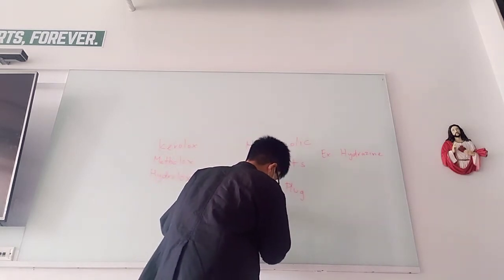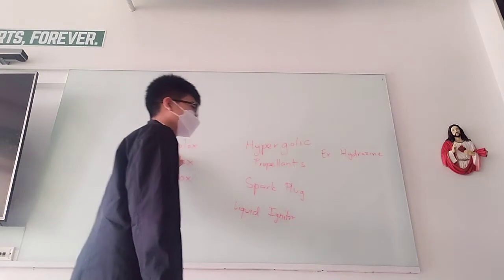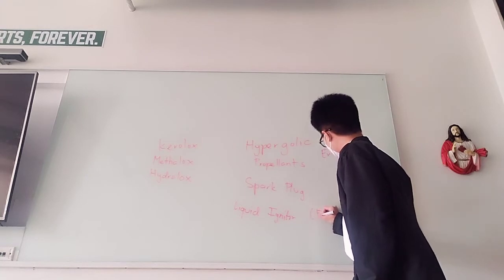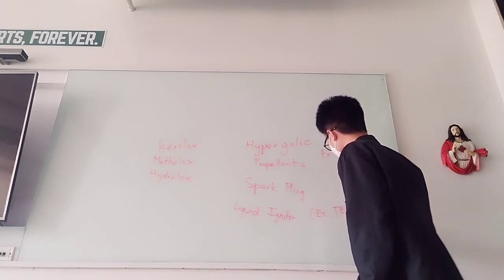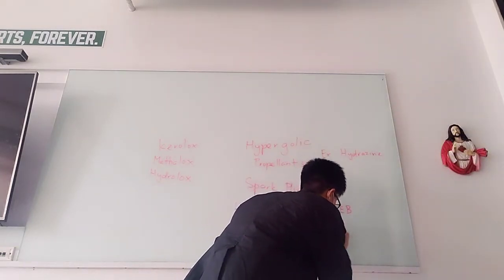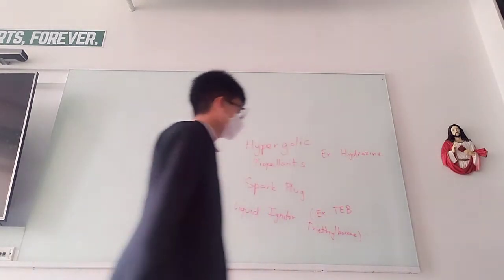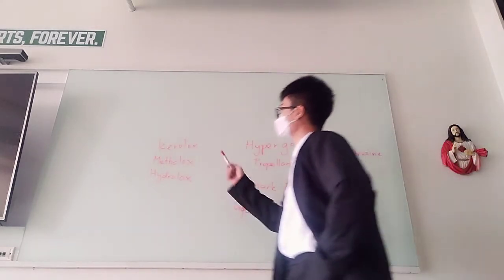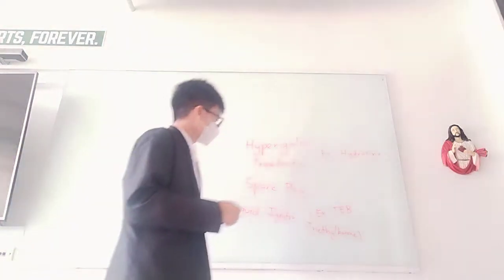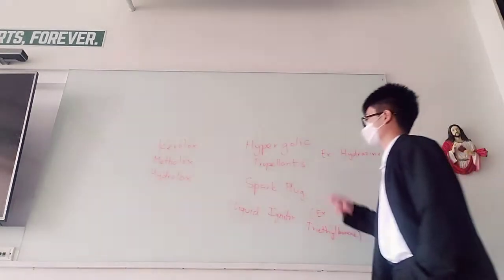Liquid igniter. Now, for Kerolox engines, we ignite the mixture using TEB, or triethylborane. Yes, this has become chemistry now. Now the thing with triethylborane is that once it comes into contact with RP1 and liquid oxygen, or just RP1, it ignites. So this is used, of course, by the SpaceX Merlin engine, because the Merlin engine uses Kerolox.